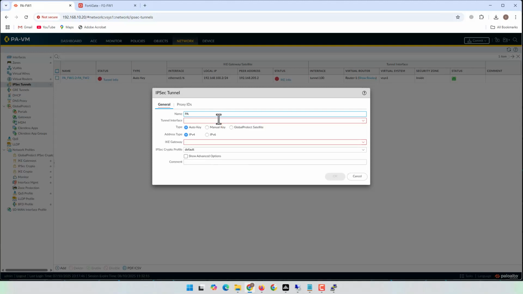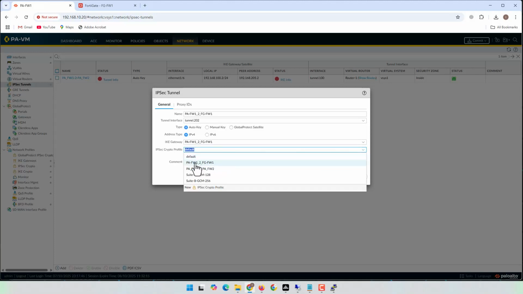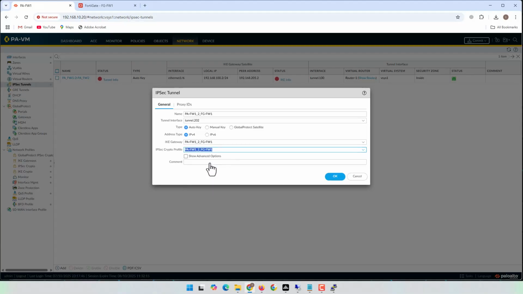It's Palo Alto firewall 1 to FortiGate firewall 1, and the tunnel interface that I'm going to use here is tunnel 202 that we just created before, with IPv4, and the IKE gateway that we created before is this one, Palo Alto firewall 1 to FortiGate firewall 1. And for the IPSec crypto profile, let's select the one we created before, Palo Alto with FortiGate.